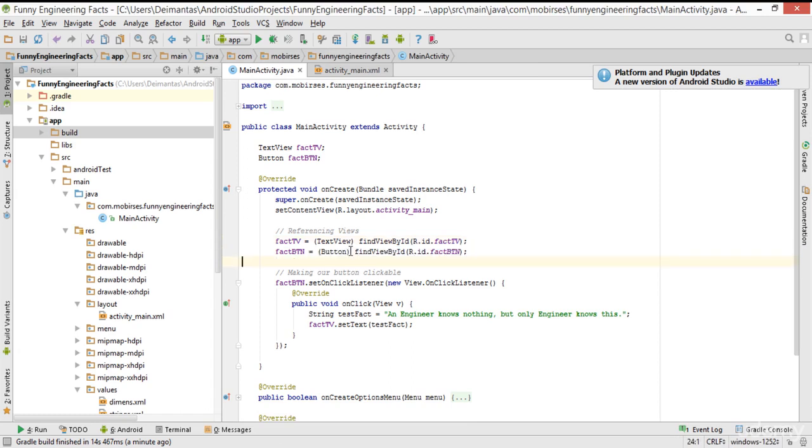We cast those two to Button and TextView, basically because the findViewById method creates a generic view, and we don't want that. We want to be more specific.